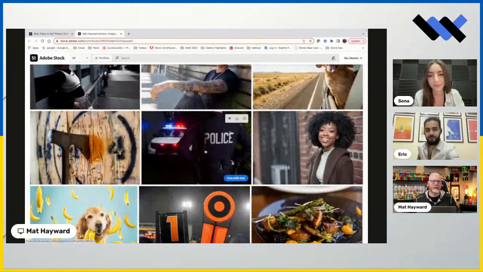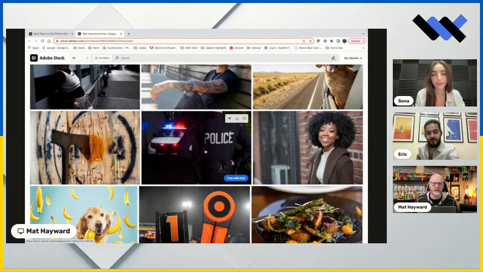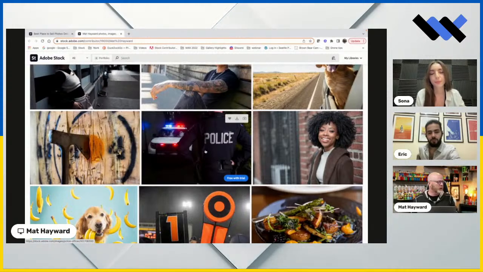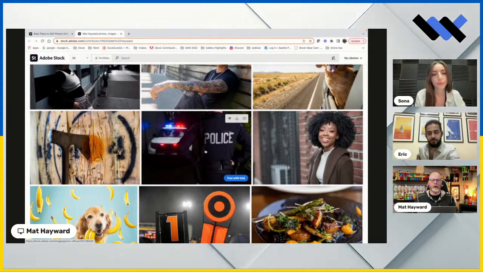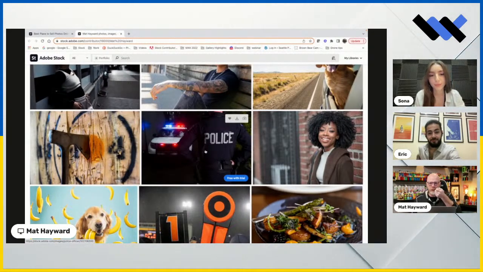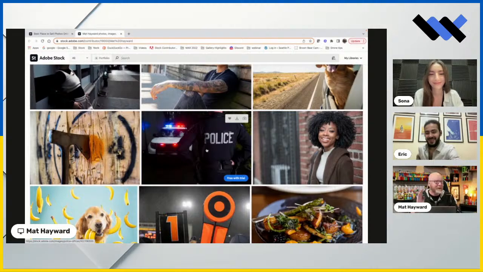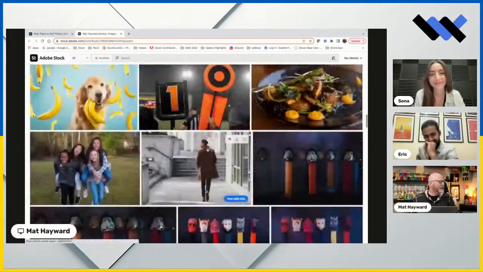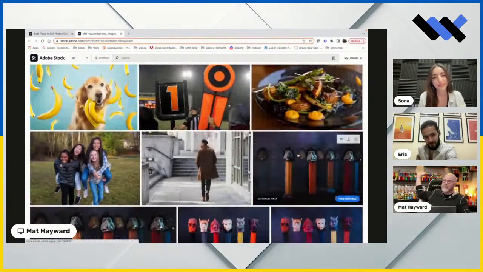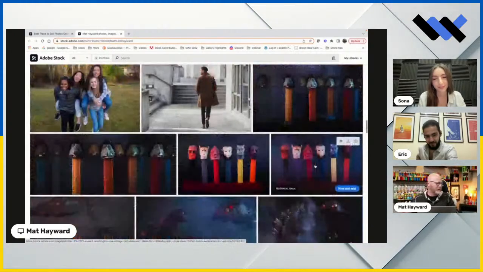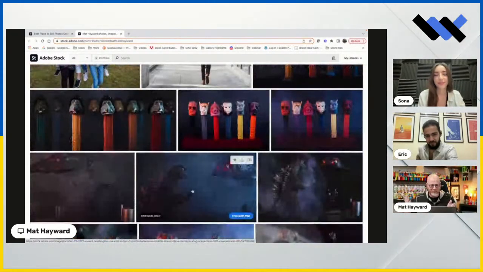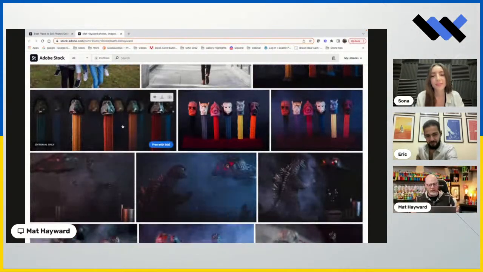And my brother's a cop, and this was years ago that we did this shoot, and this photo still sells. There's another shot I did with him where he had a taser and he's holding it right up to the camera. I'm getting right in there and I snapped a picture, and then that little jerk actually zapped me with the taser on my hand. So stock photography can be dangerous, just a heads up on that. But I take pictures of food. I collect Pez dispensers, and I shoot that for illustrative editorial, right? I had fun making a little thing with Godzilla. So anyway, my portfolio isn't any one thing.